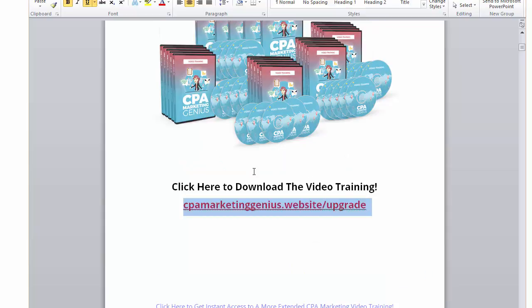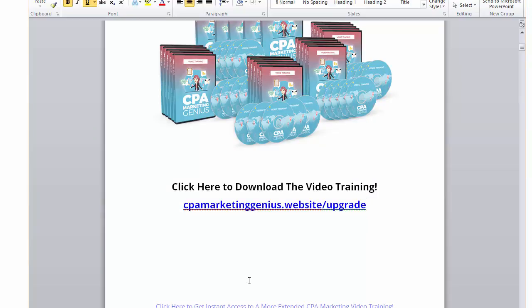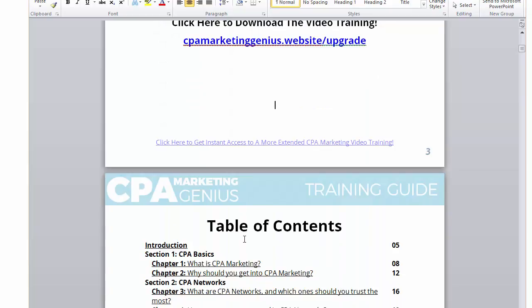With this acting a little funny, remember that you can always press Control and K together, and it will open up your upgrade page or your hyperlink area, and then you can paste in whatever link you want. You can put it right here, all right? And let's make sure that we have the HTTP here. And just like that, we are off to the races.